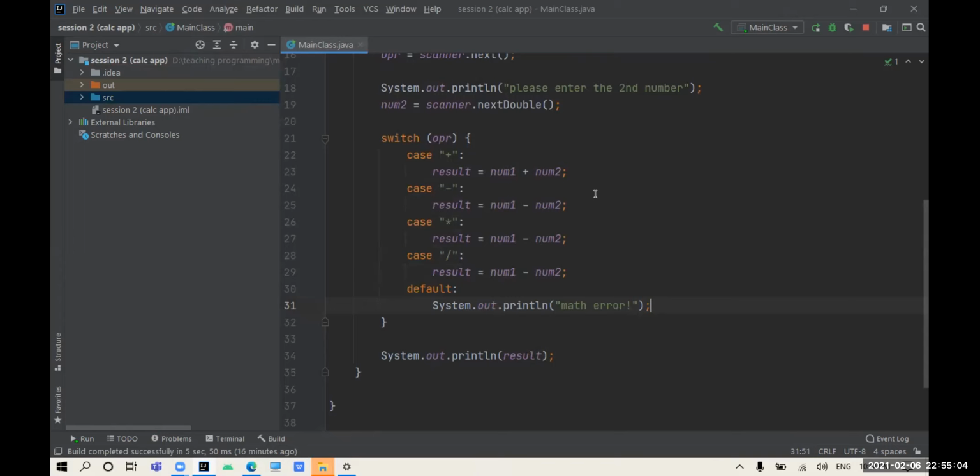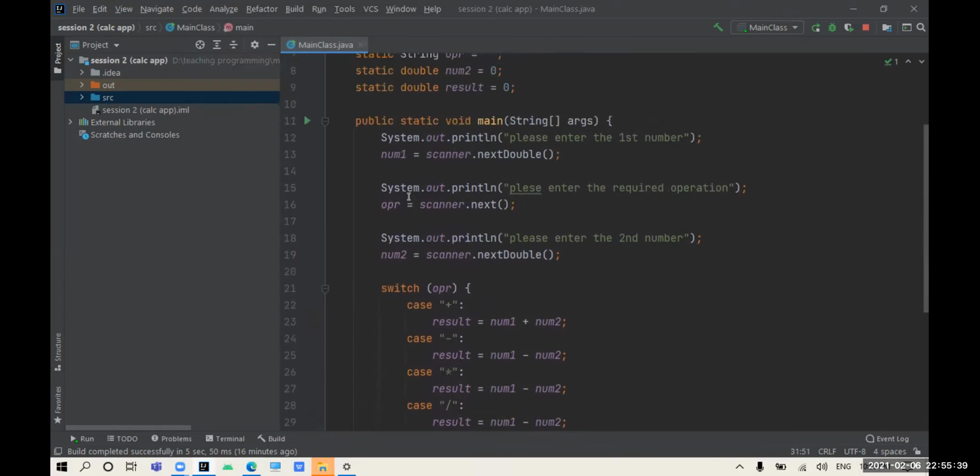Okay, I said that when we do some operator, for example in the operator input, we enter some string, for example h or anything, they say that we have a math error, but then it prints the result, which is 0.0.